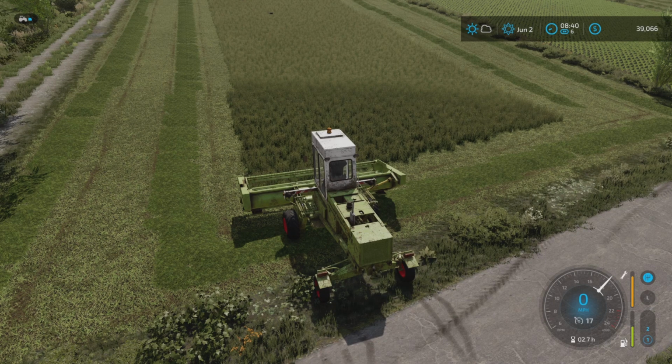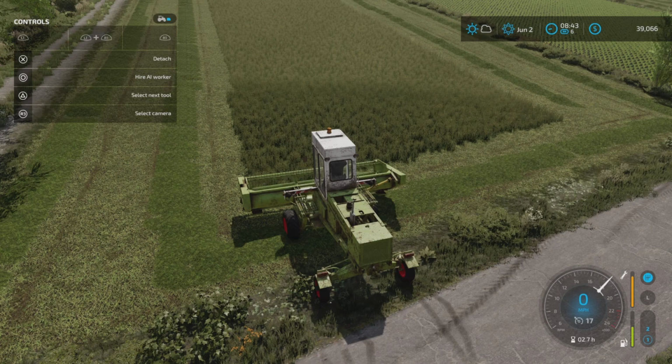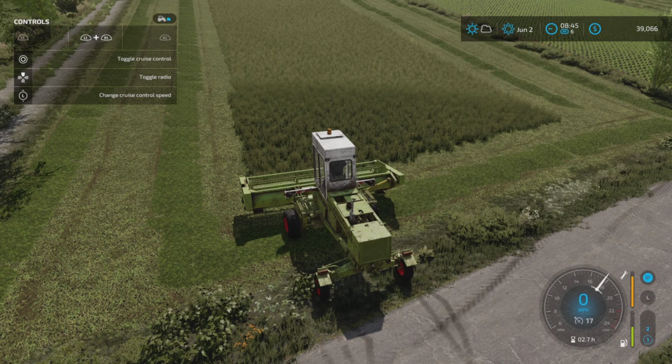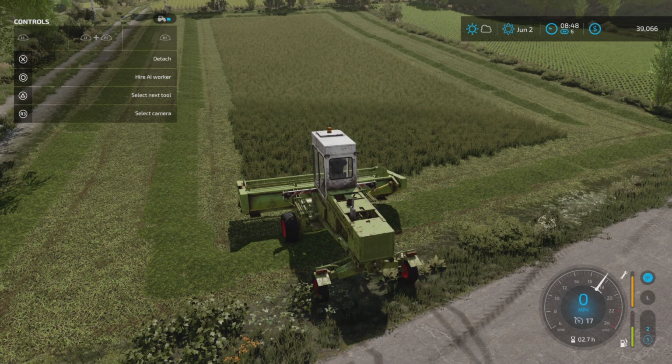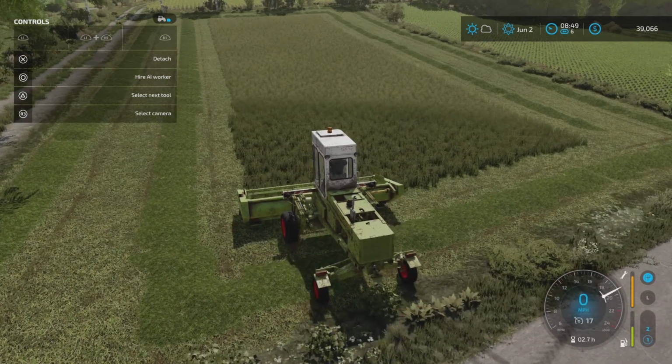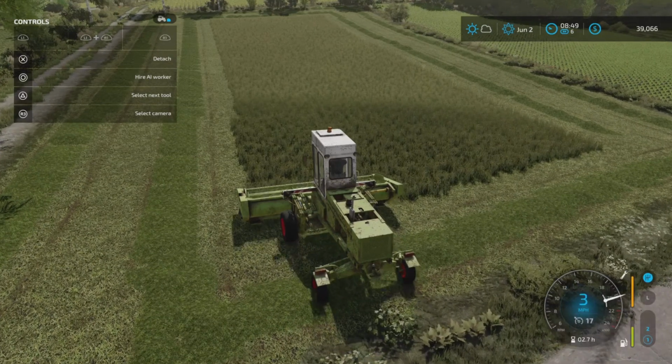Okay, I'm gonna try something here. I just changed it to manual gearbox. I don't know how I changed gears. How do you change gears? I don't know. I'll just go up in L1. Nah, that's too slow. I need to figure out how to shift into L2.